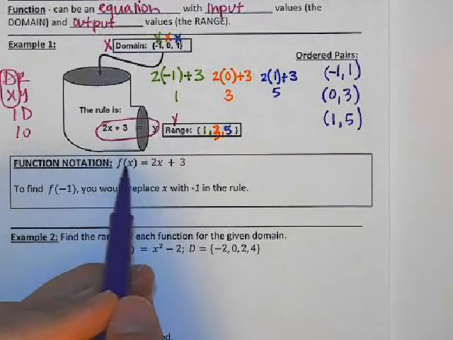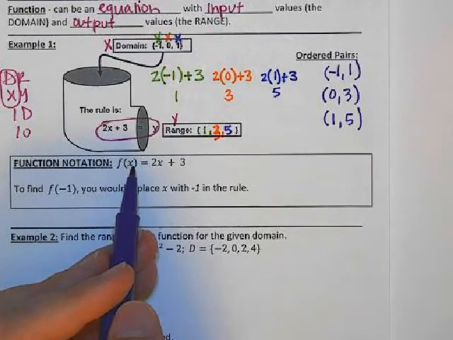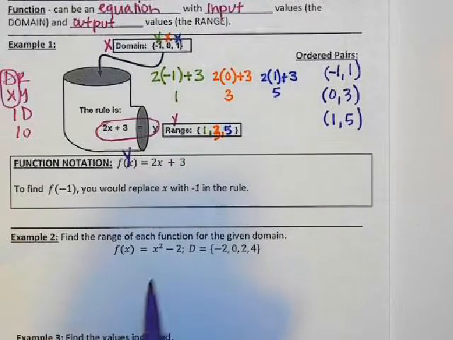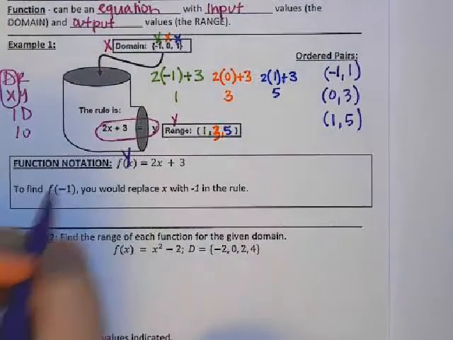What would this be? Your y, yeah. So f of x is really your y. It means the same thing. f of x really is just y. It's just a fancy way to write it. It is a weird way, I agree. I wish they wouldn't do it, but they do. So, f of x really just means y equals 2x plus 3. What it says is find f of -1.